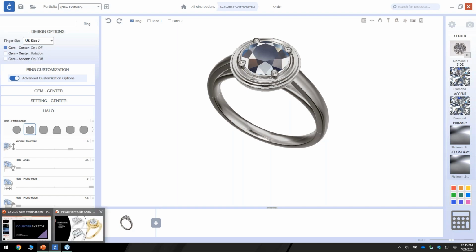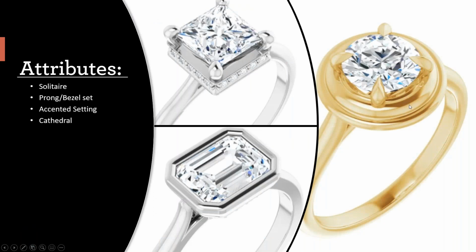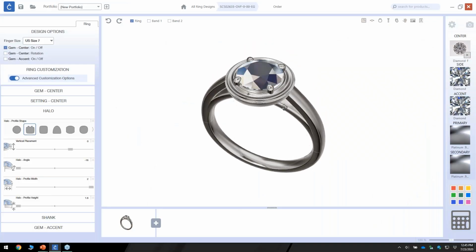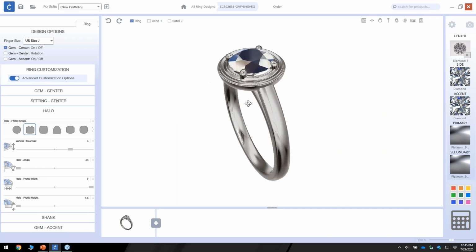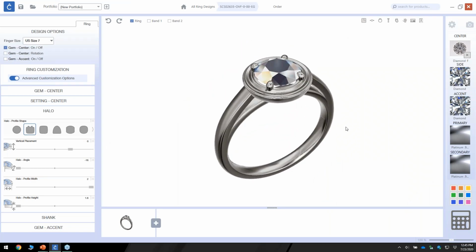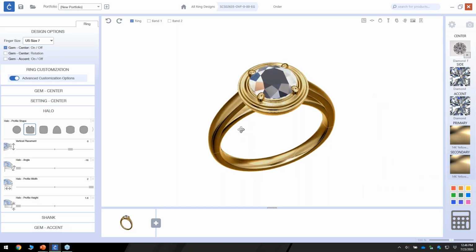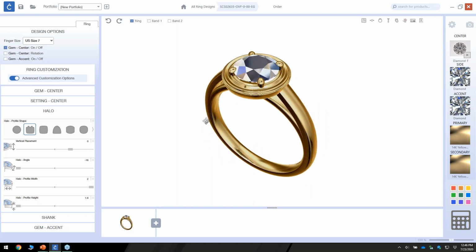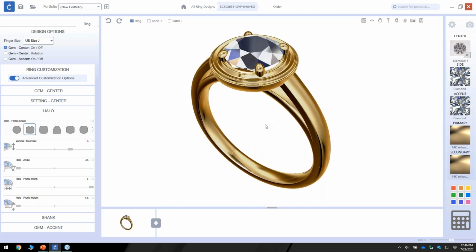So again, if we go back to our PowerPoint slide, that was for this final design here, kind of showing that update. Now these rings in our images really look like actual pieces of jewelry. Whereas in CounterSketch, our piece, while it's very nice, does look a little bit more like a claymation version of a ring, right? The diamonds aren't sparkling. We do need to update our material to be a 14 karat yellow gold rather than platinum, because that's what our customer's original image showed. And it would be nice if we could have something that looks more like a finished piece of jewelry.